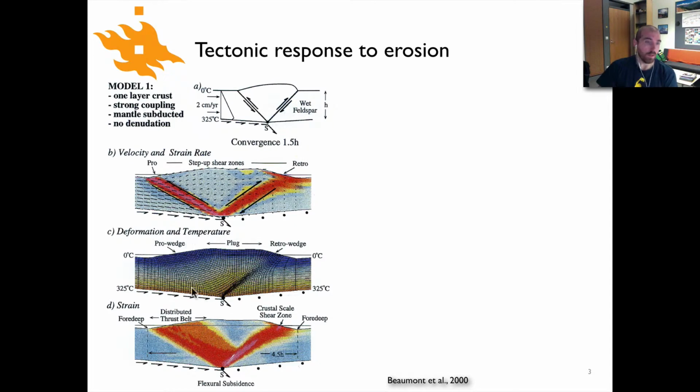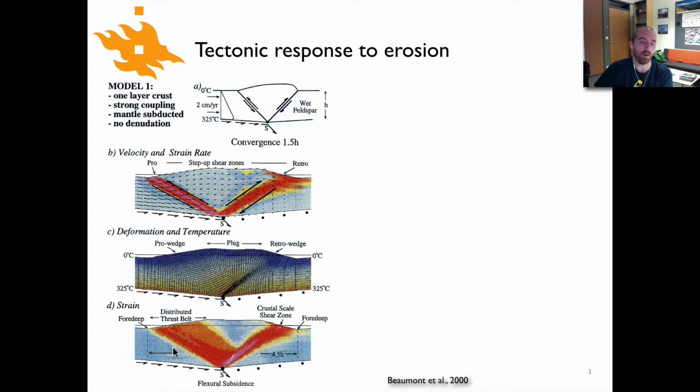If we look here beneath that, there's an example of the temperature field that's shown in the colors there. So you can see cool colors, the blue near the surface, and relatively warmer yellows and orange toward the base, along with this mesh that indicates how the model has been deformed internally. Again, because there's no erosion, we wouldn't expect that mesh to extend up above the surface of the model.